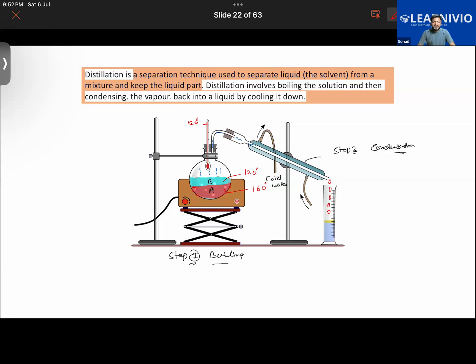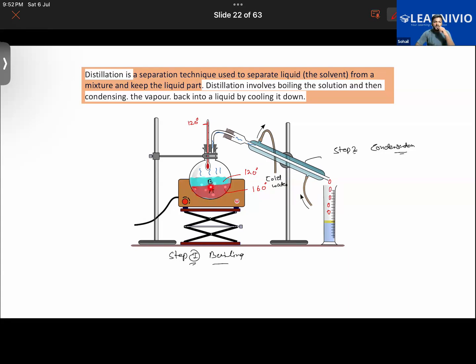See, distillation is one of the separation techniques where you can separate two liquids, liquid A and liquid B. Both are miscible, meaning that both can mix very well, but you want to separate the two liquids. Although in this image I have marked them with different colors, initially this image didn't have these two different colors.